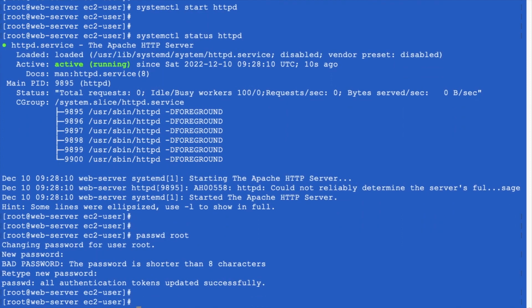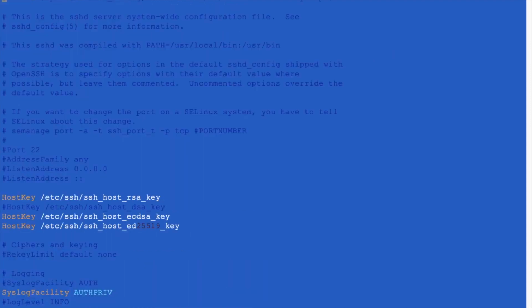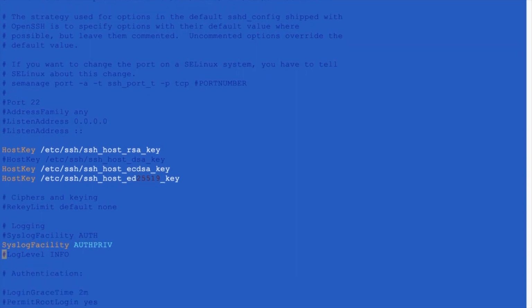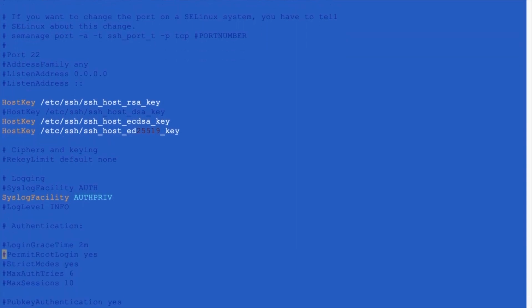And one more thing, just go to vi editor /etc/ssh/sshd_config. What we will do over here is uncomment PermitRootLogin because we are giving the permission over here.